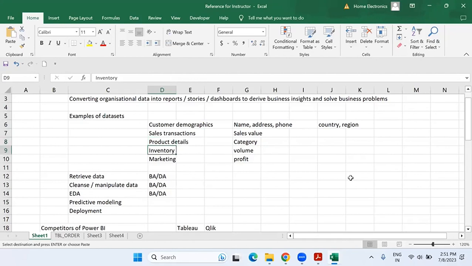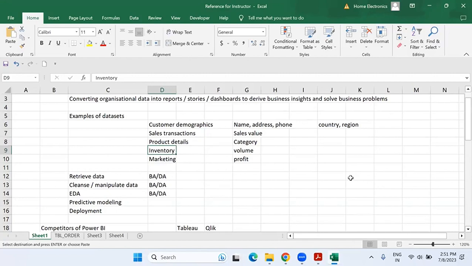There can be some company which is trying to sell a particular type of product. They have to make sure they have enough inventory. Inventory is nothing but stock. Are we good with the stock? Are we low on stock? Do we need to order more if the stock is low? That entire analysis is part of the supply chain, and you can say that it is part of inventory.